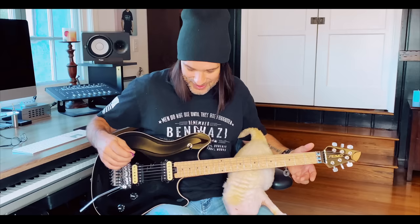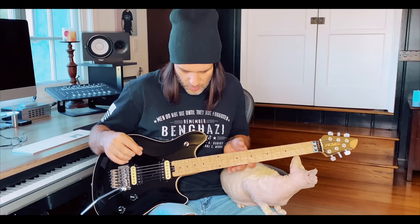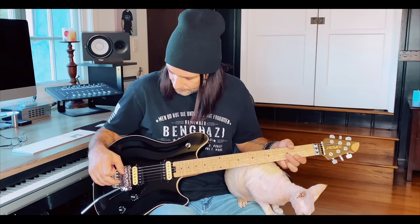So listen, I just plugged it in. I think these are 10s. Forgive me, I'm gonna restring it. I didn't wanna do it in real time with you so that we don't miss out on anything. So if the intonation is slightly off, the guitar is still kind of cold. You know, it's 60 degrees in LA. It came from AMS. What is that? Minnesota or something like that. So don't think I don't know how to tune a guitar. It's just I want to do this in real time. So I don't know how this is.